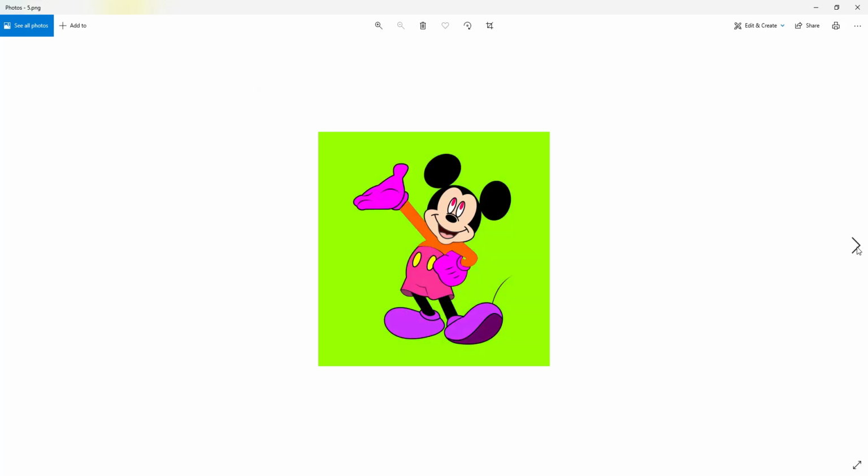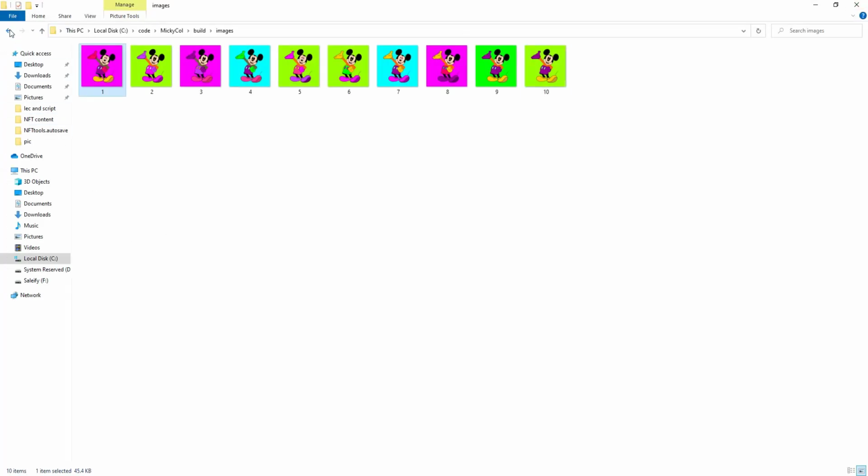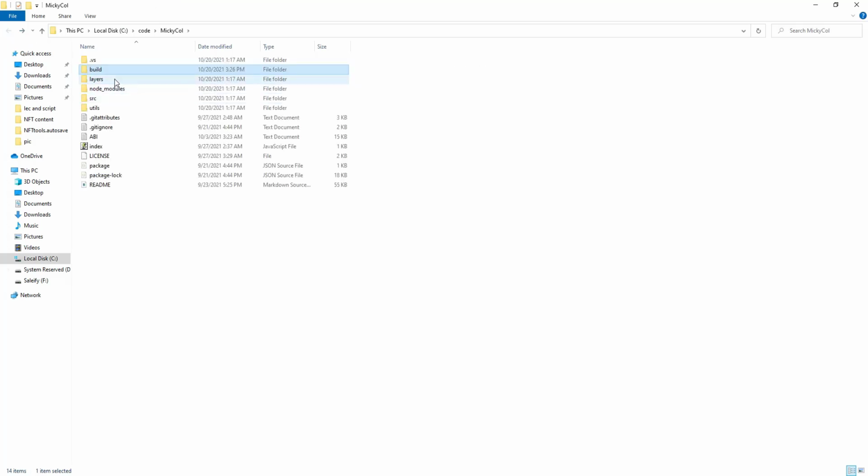Now the layers will make sense if you go to the layer folder and check out what is in it.